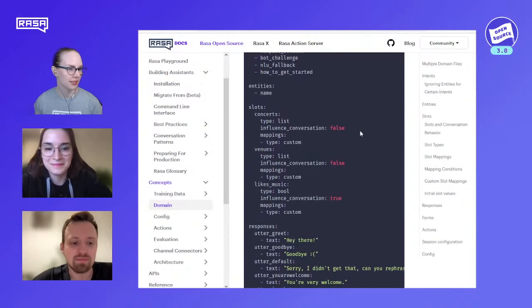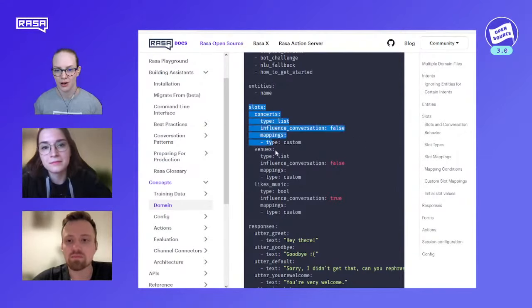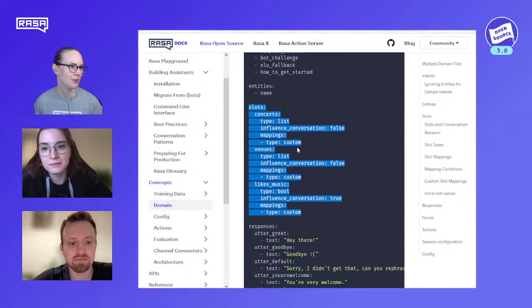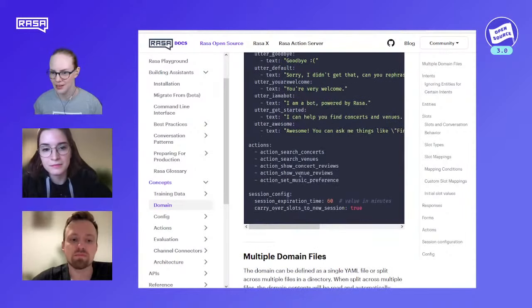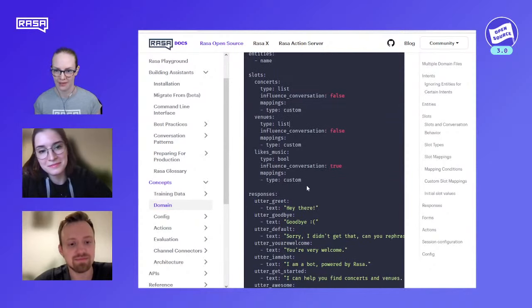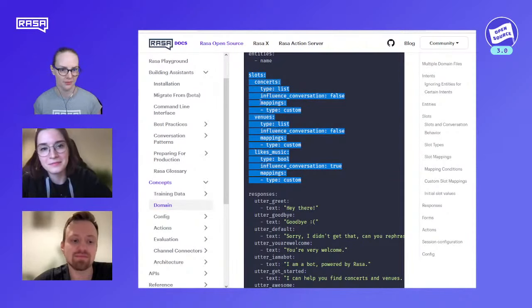And I've just pulled up an example here from the docs. So if you go to Rasa docs and domain, they should all now be 3.0. So the slots are, instead of just being a list of names of slots here, we have the full description of them and how they get filled. And then there's no form in this example. Well, if there were forms, it would just look like a list of the slots you need, right? Because you already have the information about how they're filled.